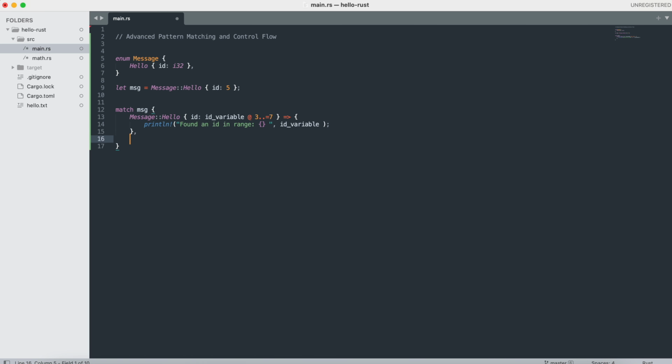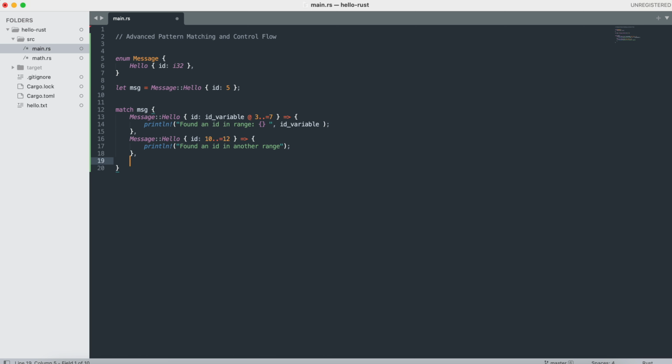Similarly, another thing I can do is ask, what if it doesn't match? So I can say Hello, and use the same one. Inside this id, but this time I'm going from 10 to, let's say, 12, found an id in another range. Give it the value here. I can pass the value, but it's fine.